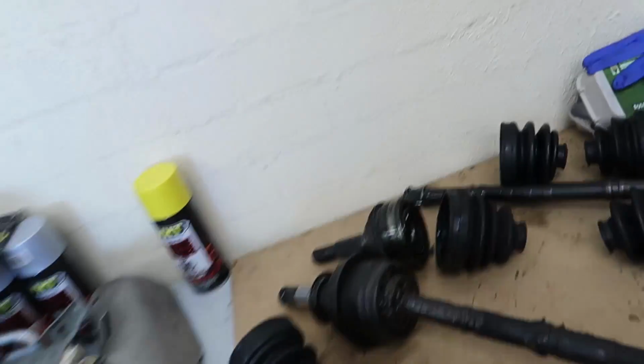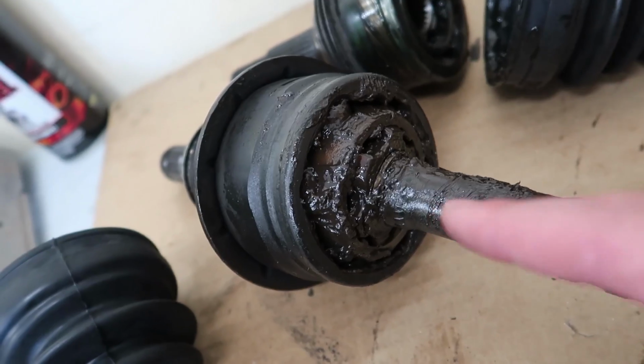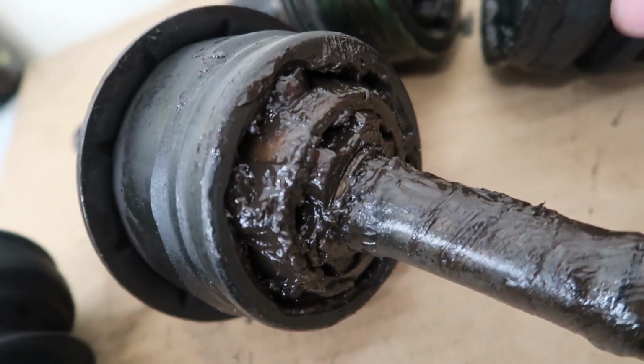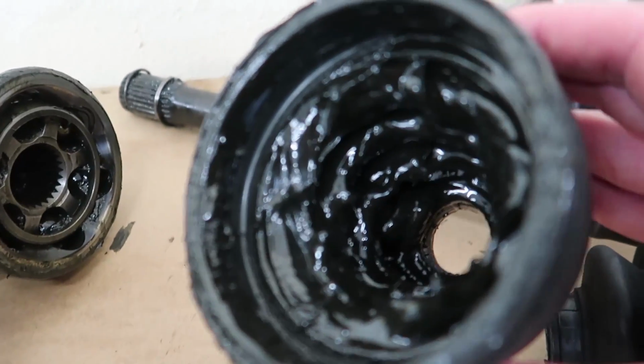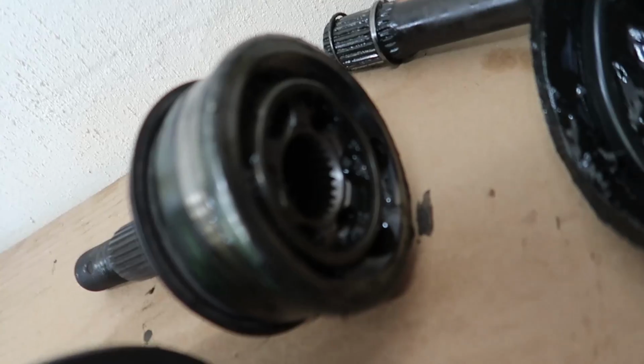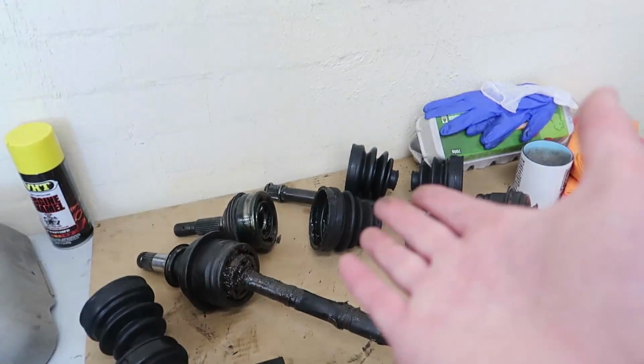And probably clean out all the old dirty grease because you can see this is what old grease looks like. Grease that's been exposed to the air. You can see it's sort of like brownish. I don't know if the camera's gonna pick that up. But if you come over here and you look at some fresh grease, which hasn't ever been exposed to the atmosphere, because this boot was perfectly intact, the grease is much darker. So the bad grease, we're gonna have to clean out a little bit and re-grease up. Obviously the same with everything.